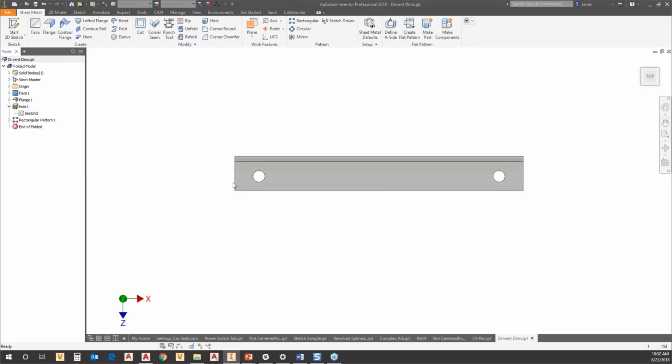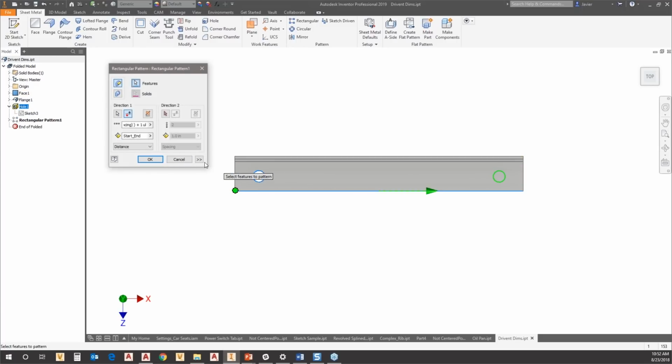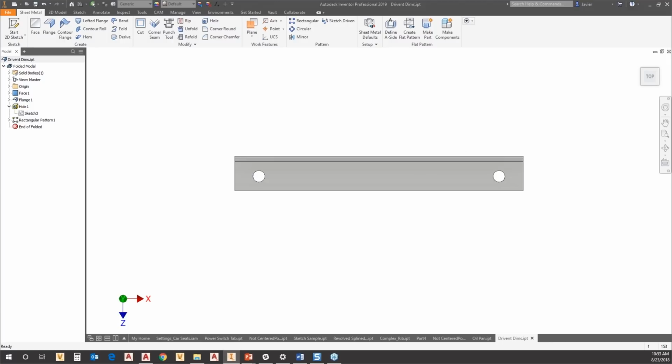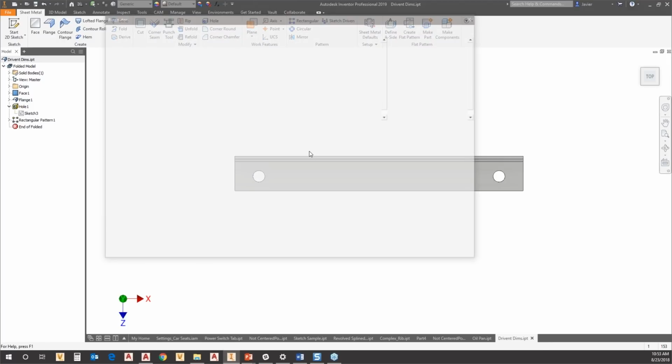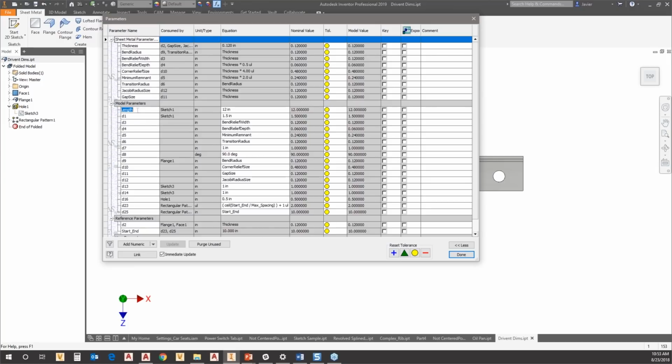So that number got used in a pattern. And if I edit the pattern, and I start to maybe expose some of this, you can see here there's a formula that says, hey, take that number, divide it by a max distance. My max distance, I don't ever want there to be any more than 12 inches between these holes. And I want to define the pattern from start to end here. So that 10 inches, that's where it's going to occur. And what you'll see here in just a second is if I make that longer, there's a length parameter. I'm going to go ahead and make it 18.